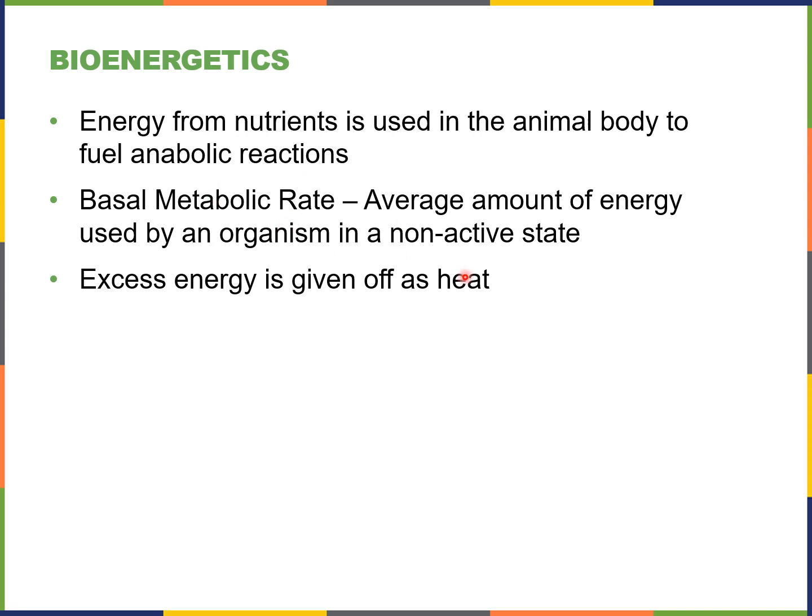So you'll hear that we normally talk about this as part of a 2,000 calories a day diet. That is considered by a lot of people to be kind of a standard BMR for humans. It's really probably a little bit higher than what the average is for most humans.